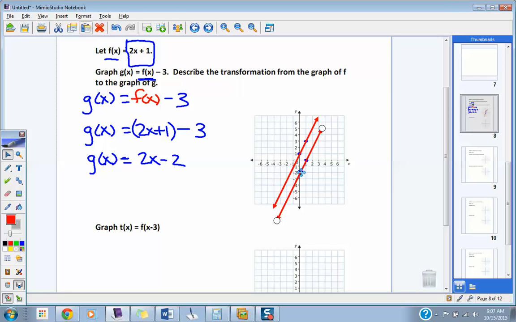Why is 3 significant again this time? Somebody tell me why 3 is significant. What's in the problem? Help me out. There's a negative 3 in here. Why is that negative 3 significant? Well, you just said this moves down 3 units. That's exactly what Tori said. So describe the transformation. The minus 3 out here like this.